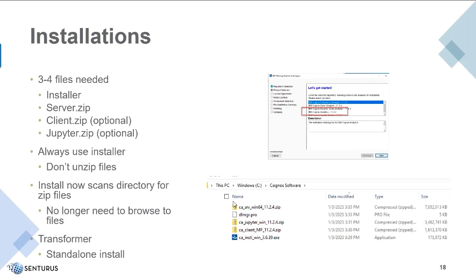It's not really changed. They continue to support it. They continue to update the splash screen and the major version. There is a transformer 11.2. I don't believe it has changed a single bit since transformer was built in probably Cognos 8. So it's out there, it's supported. It's just a little bit of a different install.